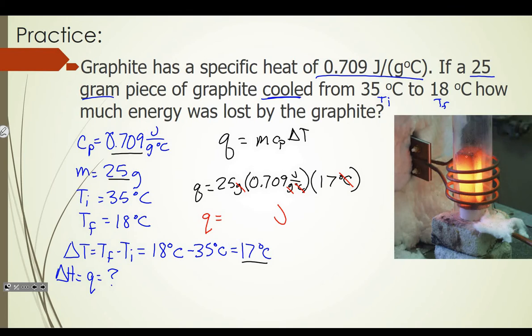How many significant figures should I report to? Yes? Thank you. It should be negative 17. I just looked here. You are right. It should be a negative 17. So we should end up with a negative number. Does that make sense? If it's cooling, it has to give off energy, right? What do we get? Negative what?